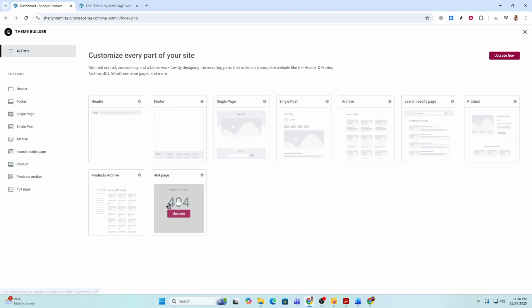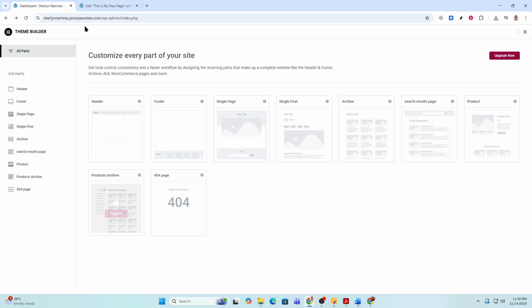With the Theme Builder in view, look for the Add New button and give it a click. It's important to note here that you need Elementor Pro to access all the features of the Theme Builder. When the pop-up appears, you'll need to choose Archive as your template type. Name your new template. Something simple like category page works well. Then click on Create Template to begin.